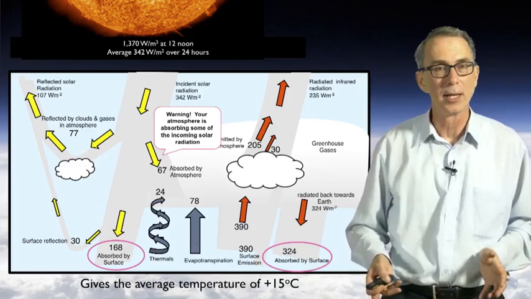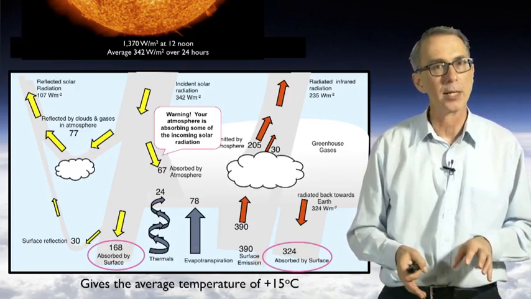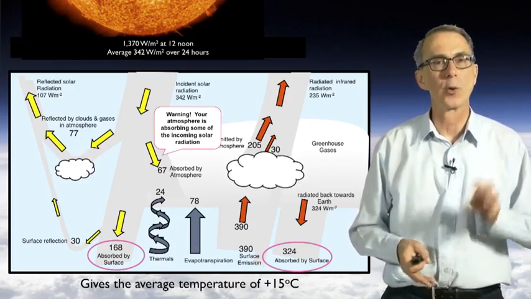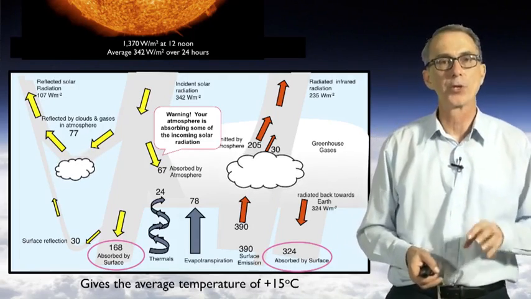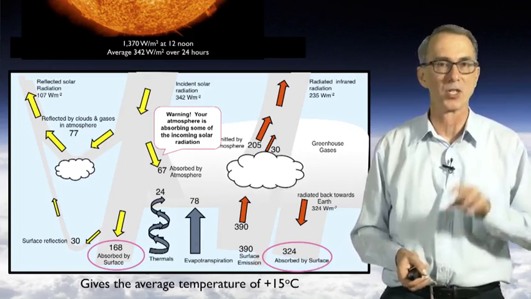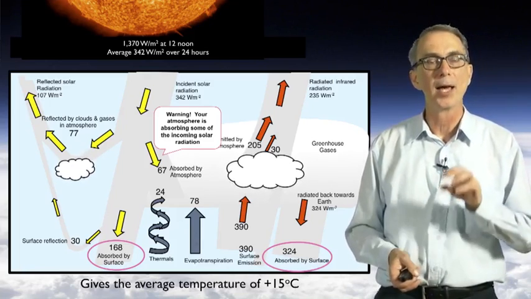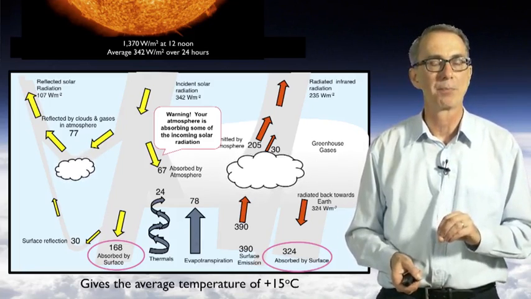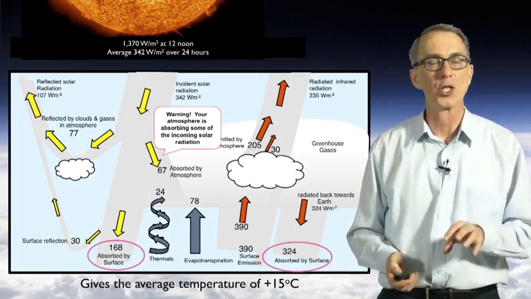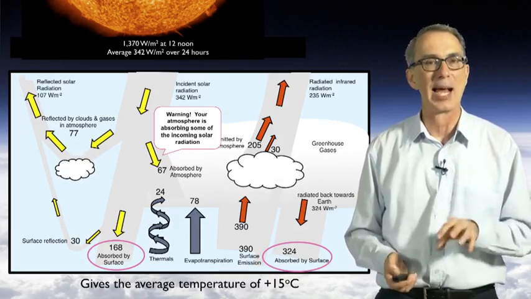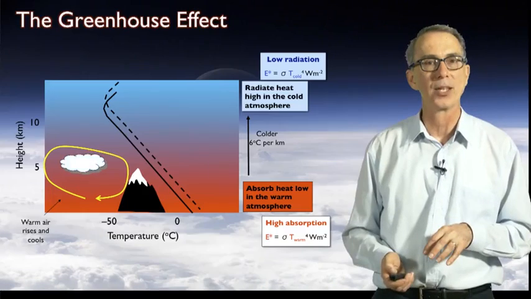So actually, energy from the atmosphere radiated downwards is the dominant source of heat at the surface. We know that because we cool down at night, but we don't cool down to absolute zero. There is still an energy source from the atmosphere. We also know that when there's more greenhouse gases, more clouds, more water vapor, the atmosphere doesn't cool down as much.